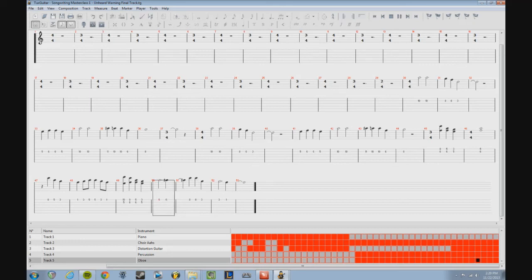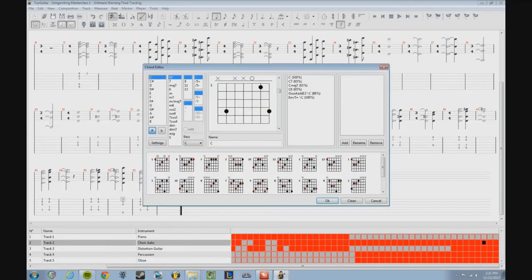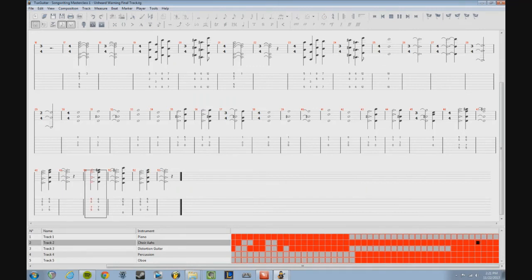Now, because we have the melody ascending here, I feel like the choir needs to mirror that. So I'm actually going to change this into another dotted half note. That's actually another voicing of that same C major.